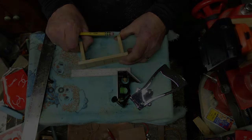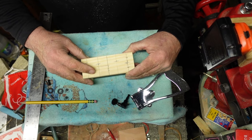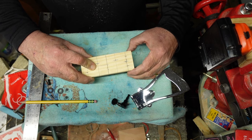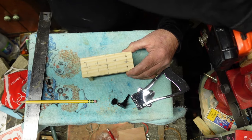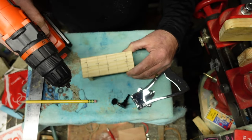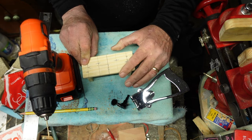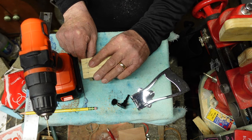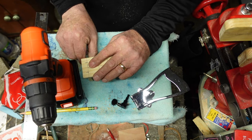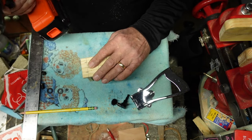Isn't that sharp? Now I am going to make a table like this, holes down like this, and I'm going to make sure that each of my little legs of the table are one by one in the middle, and then I am going to go down through the hole I've already drilled like so and go into that a little bit like so, and I'm going to do the same thing right over here. Easy money.